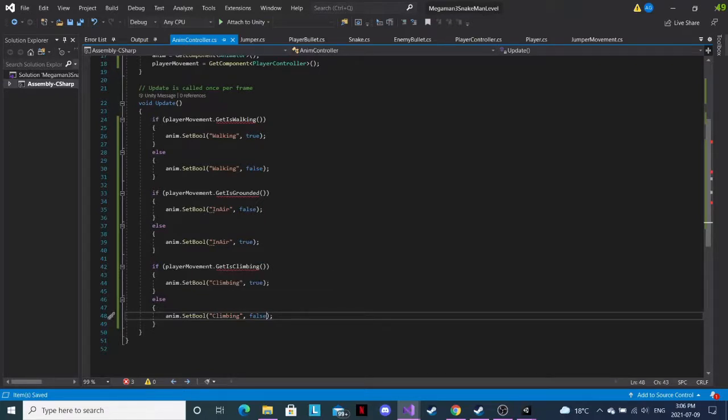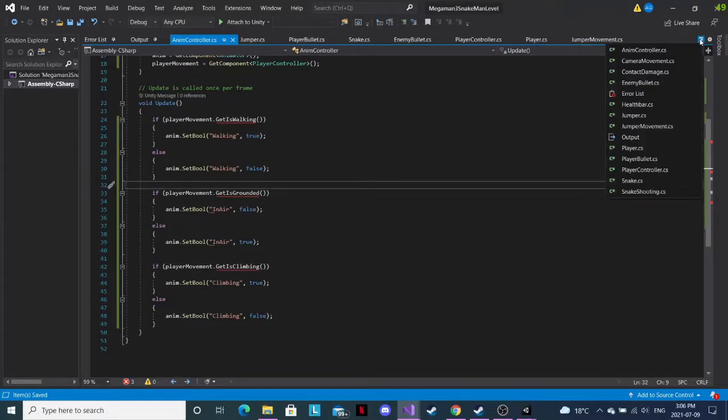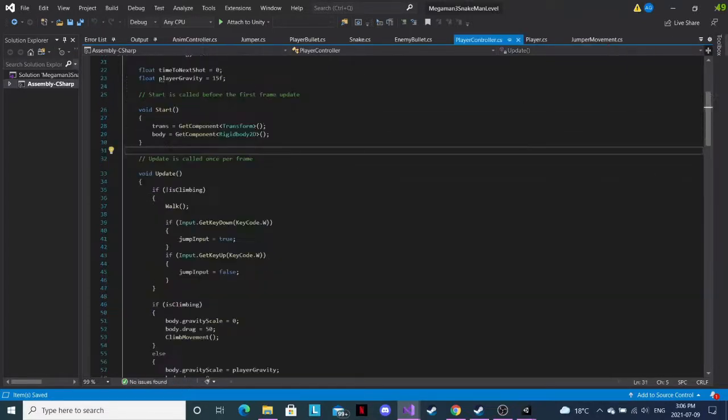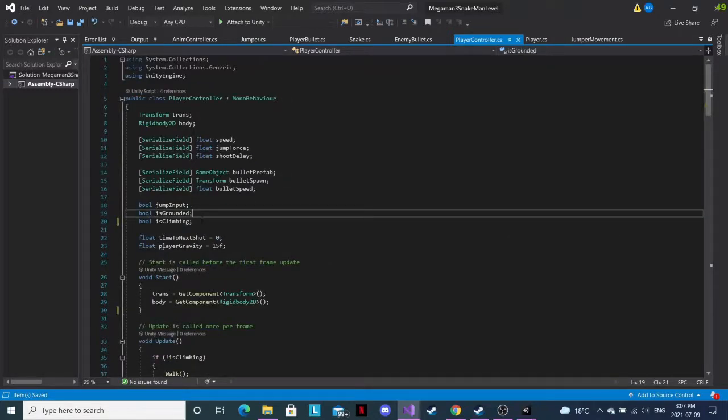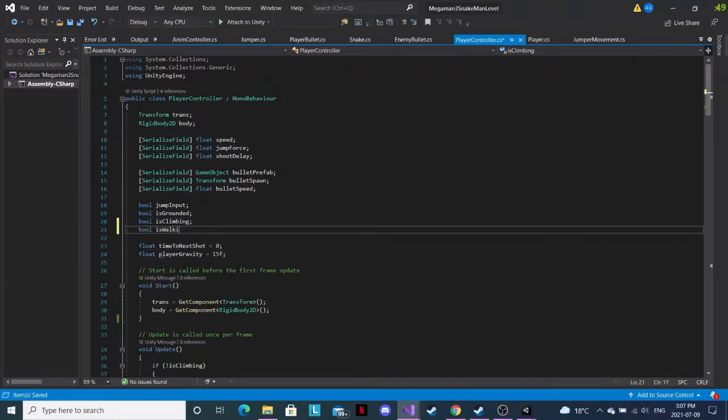And then in our player controller script, we're going to need to actually create all of these functions now. So if we open up our player controller scripts now from before, we can actually start creating these functions. So what we can do first is we already have an is grounded and an is climbing boolean. So we can create another one for is walking, just so we can send it through to the animator.